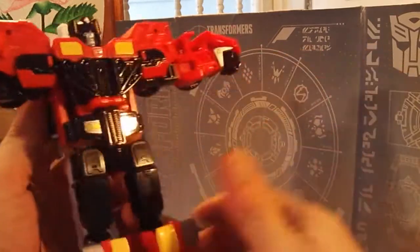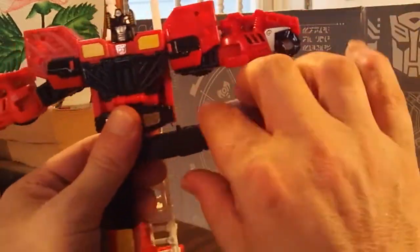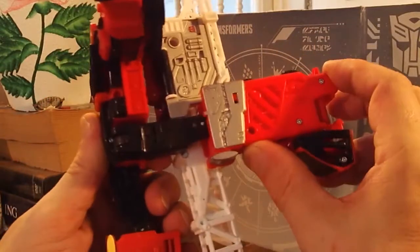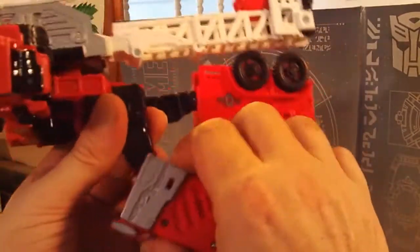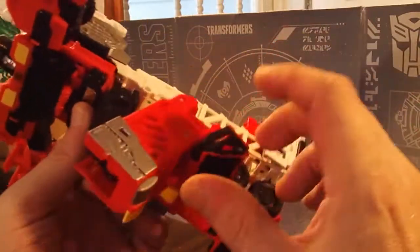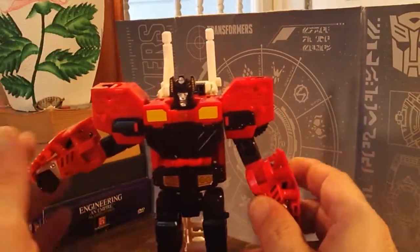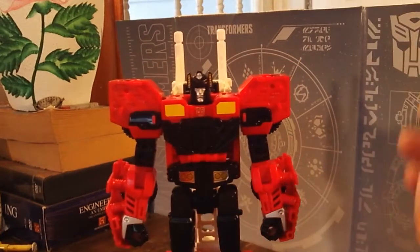Get these out of the way. We'll come to the feet. They can go out that far. They can go forward that far. They can go back all the way. And because of the joints in his knees, he's got a great full range in the knee, but no foot articulation or foot swivel. No waist swivel either. But that's okay. It's forgivable because I love him so much. To me anyway, it's forgivable.